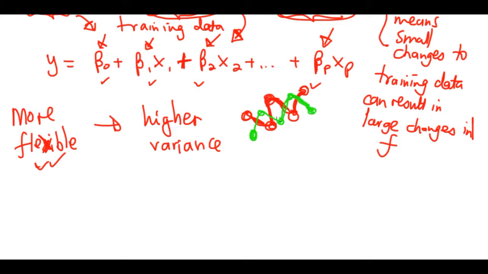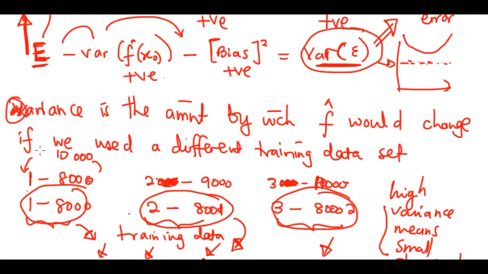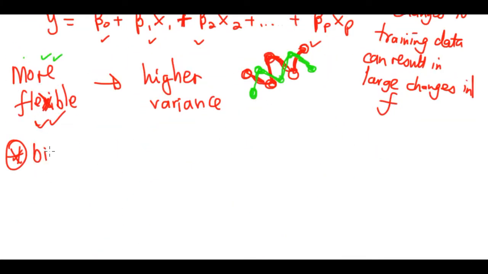So someone who uses a different training data set to the one that has been used before will get a different f if our model is very flexible. You see that from this example here. So a very flexible model will lead to higher variance. So this is important. That is what variance is. So let's talk about bias, right? But what is this bias that we're talking about?